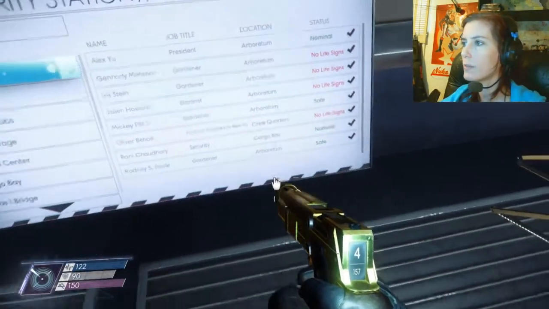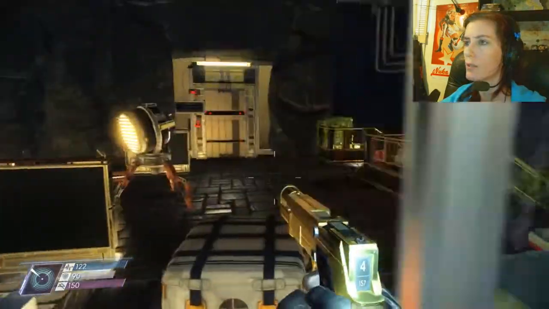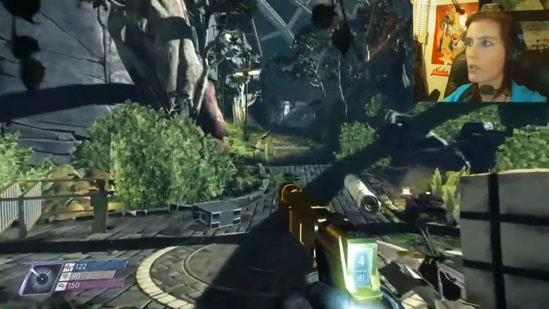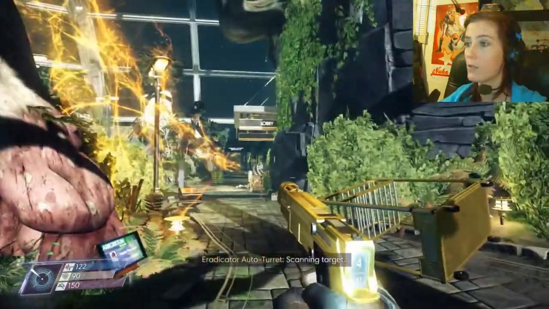Alright, this is all of them? See, just as simple as that. You go through, check the areas you're in. Alright, and I've already checked the one for crew quarters. I've gotten everybody that I can get now.